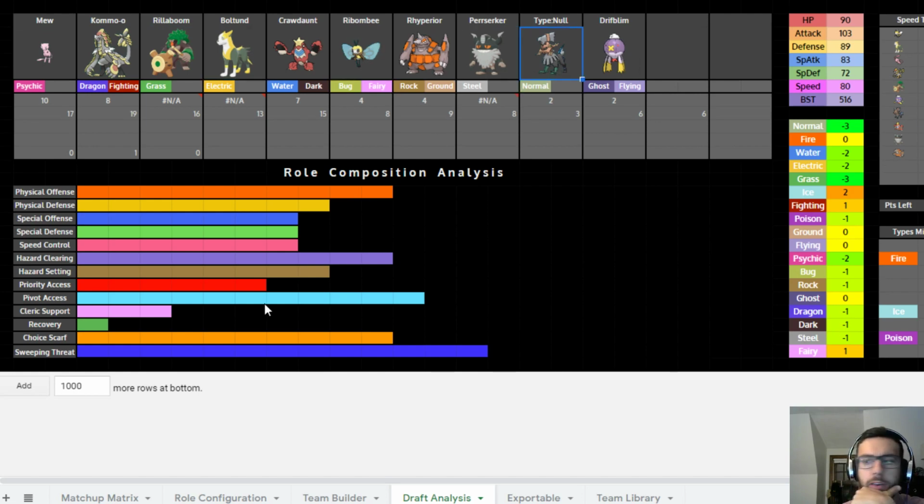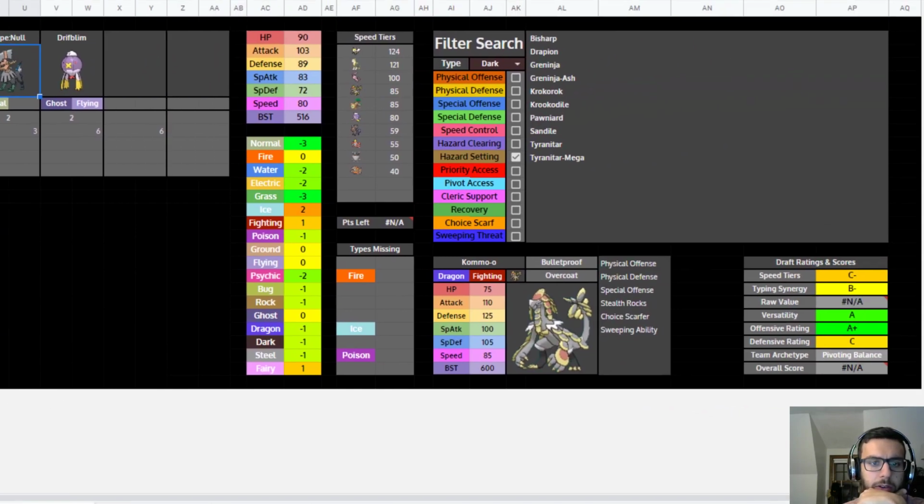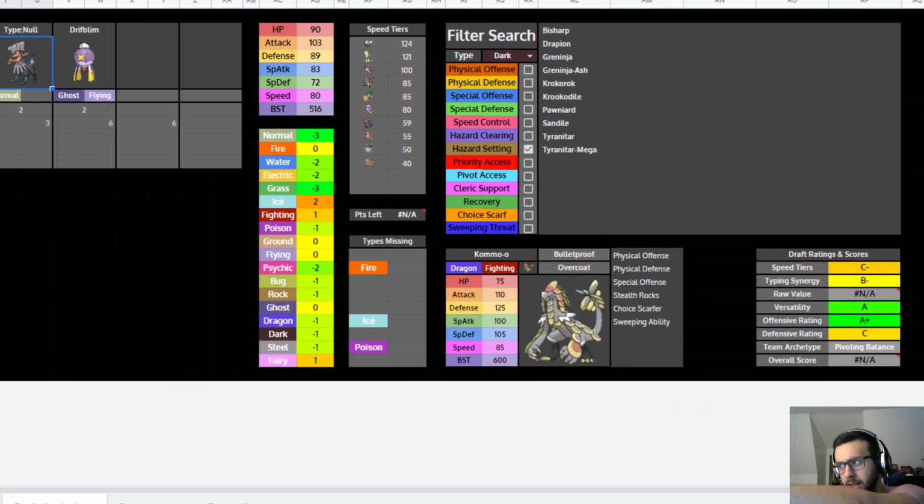I have a filter over here on the right. I like a filter search. It lets me filter through stuff. You can't really see it on this, but I can basically check off boxes. And if I slide you guys over here, you see I have pivot. I'm looking for hazard setting dark types, and you can see all the hazard setting dark types in the game pop right up for me to look at, as well as my speed tiers are all organized for me.